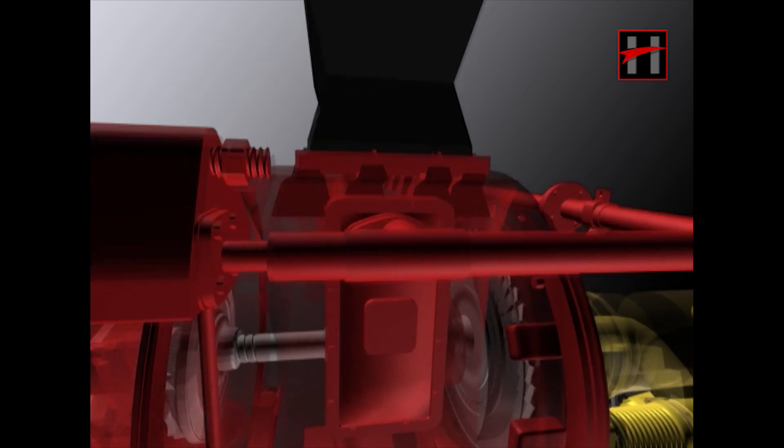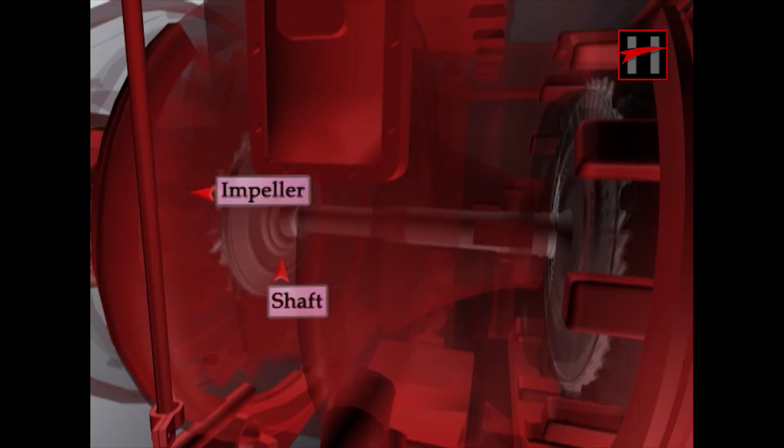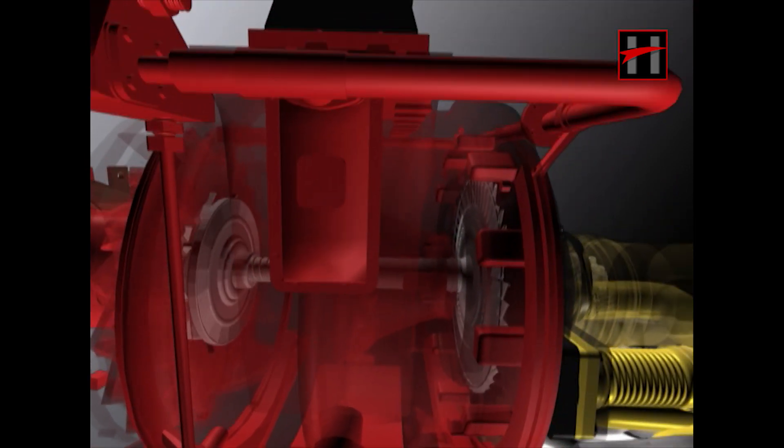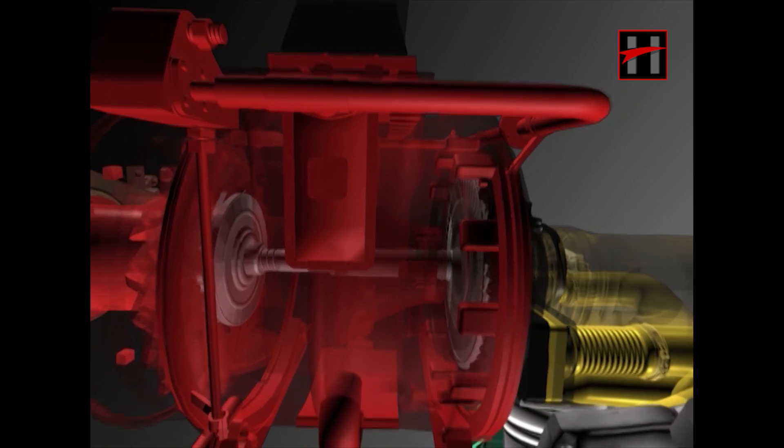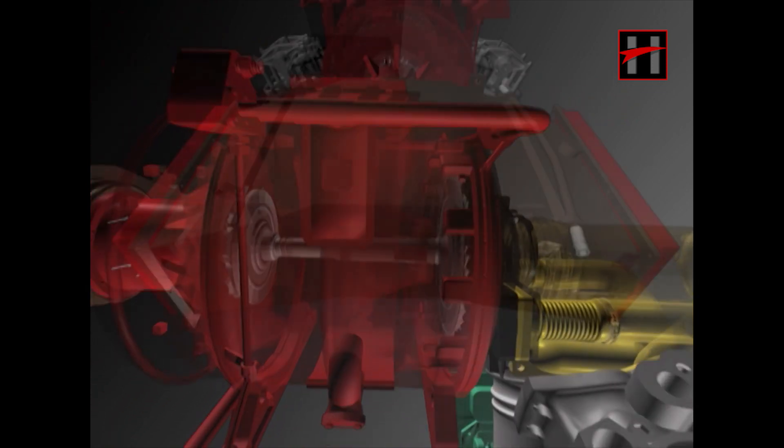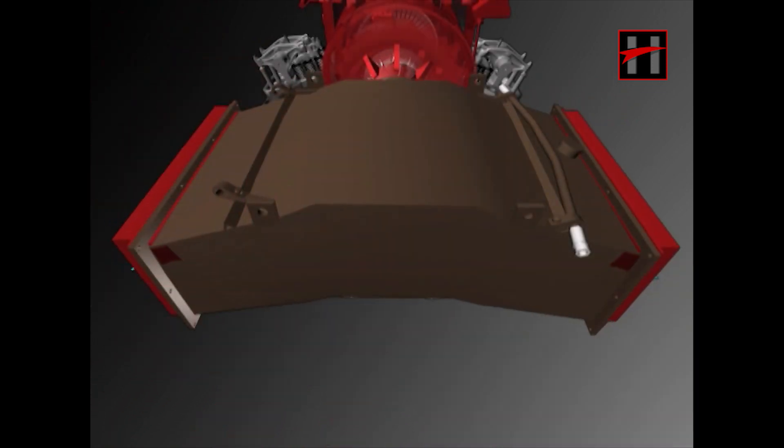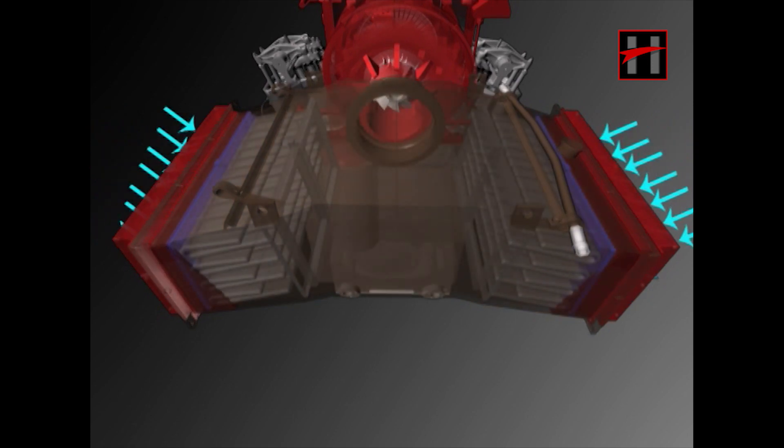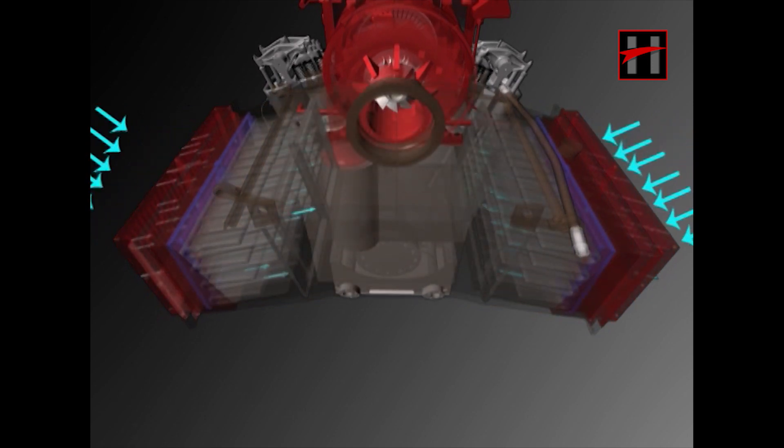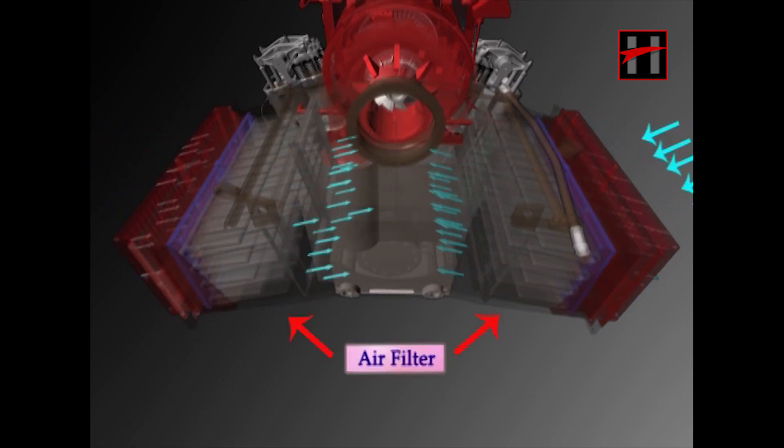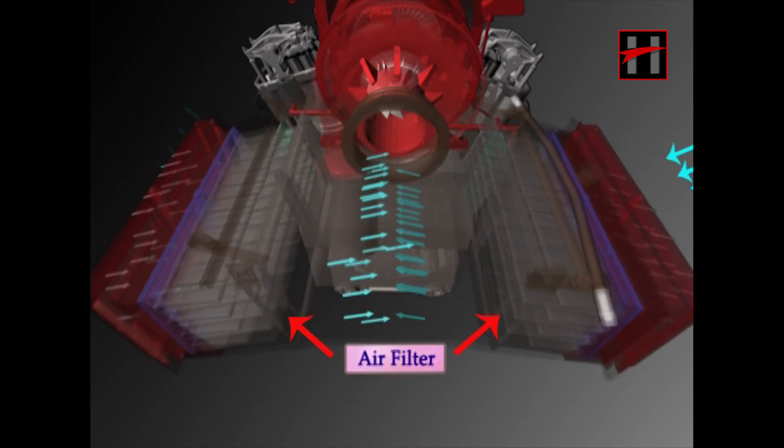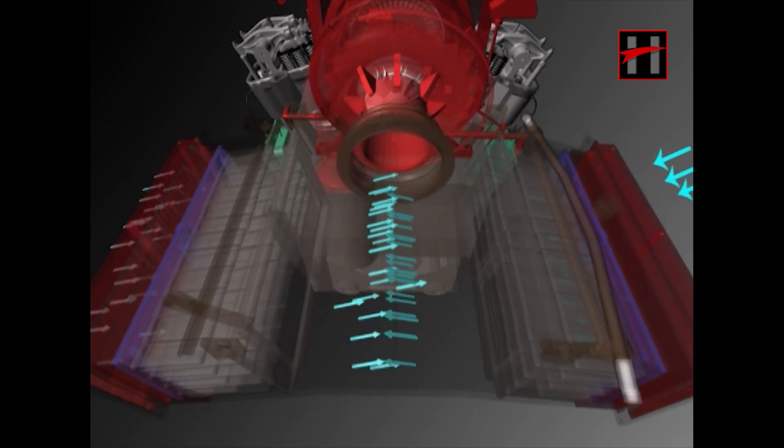Now, when the turbine rotates, the shaft and the impeller also start rotating with the same speed because of which vacuum is created in the impeller casing. To neutralize this created vacuum, the atmospheric pressure after getting filtered from the air filters comes into the impeller casing.